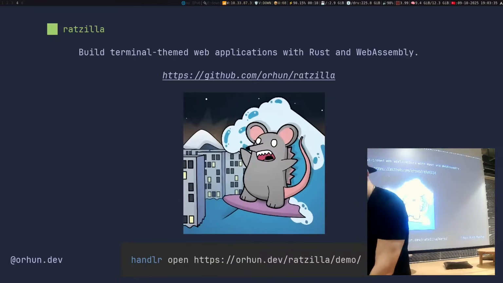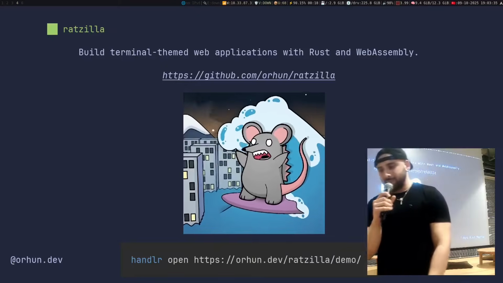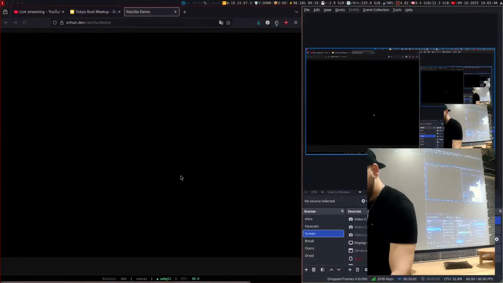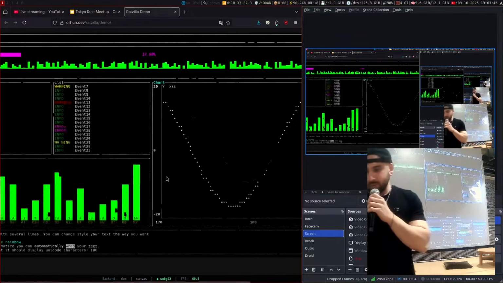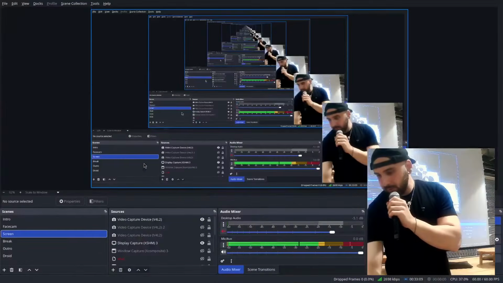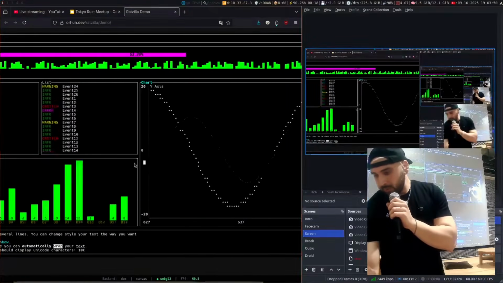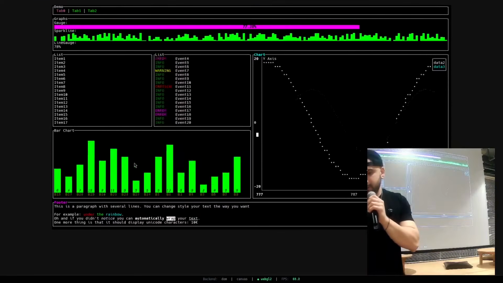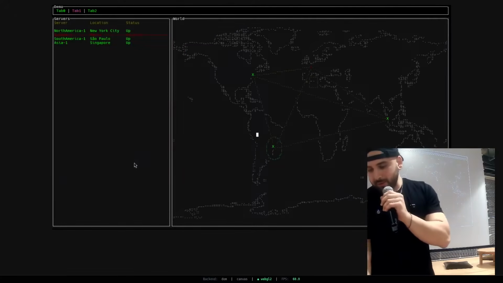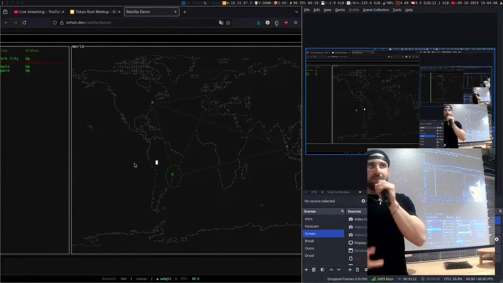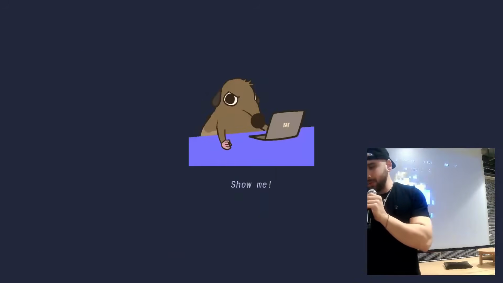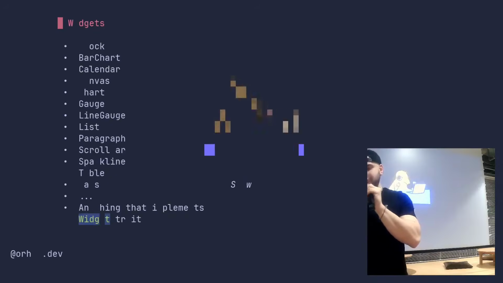All right. You can build websites with Ratatouille. This is my project, Ratzilla. You can simply run this whole TUI demo on the web. I'll try to show it bigger. Okay, there you go. It's basically the same code running in the terminal and also running on a website. So if you want to build terminal-looking websites, this is the tool for you, or the library for you. Okay, enough. Let me just show you.